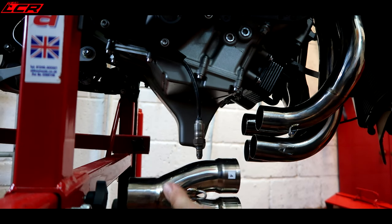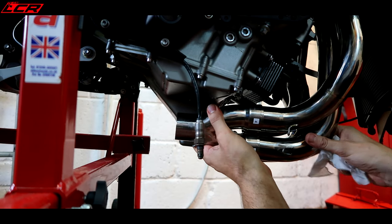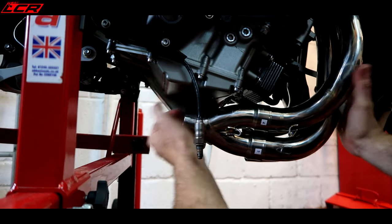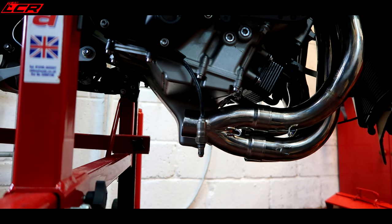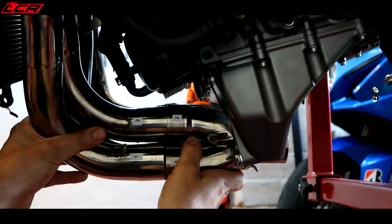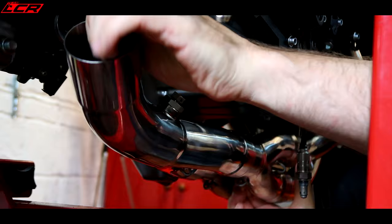Everything is numbered on this, 1, 2, 3, and 4. So it's just a case of joining up the numbers. This is why things have to be loose at the headers, so she may have to do a bit of wigglage. Oh, look at that. That is looking sexy. Come on, you bugger.